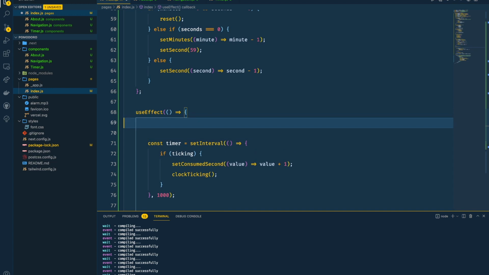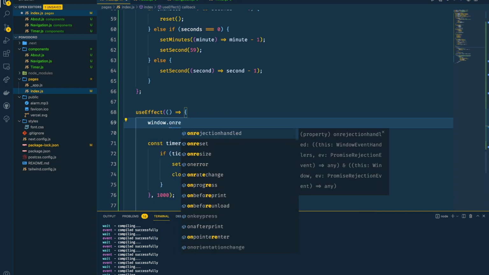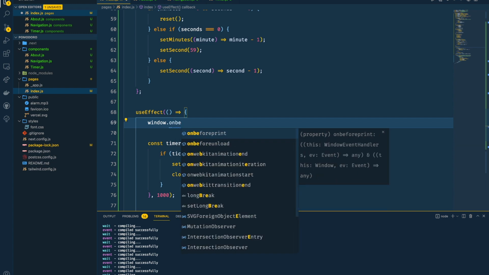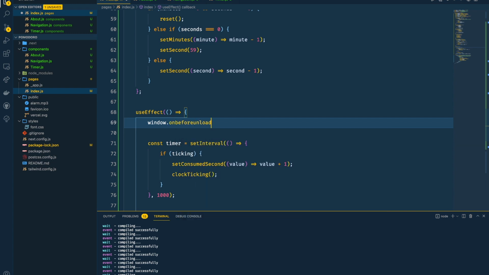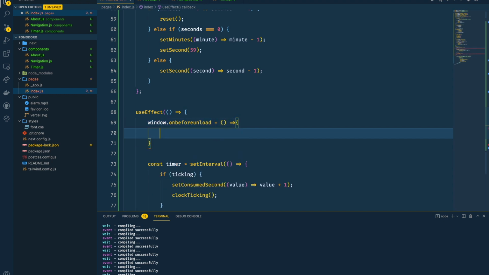Inside the useEffect right here, we can do window.onbeforeunload, which is gonna be an arrow function that asks the user. It's gonna return: we check if consume seconds is running, whether the timer has been ticking or not. If so, we show a warning to the user, else we return null.